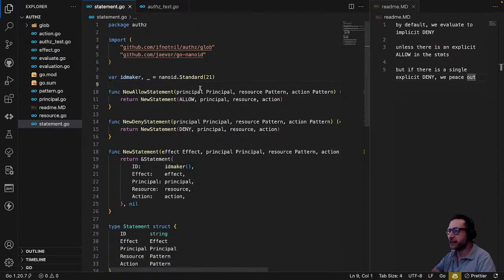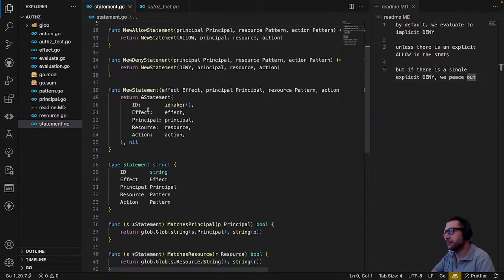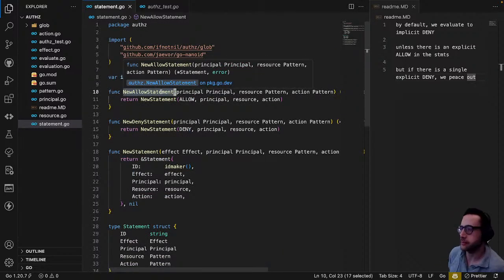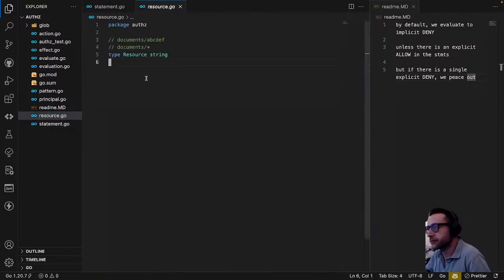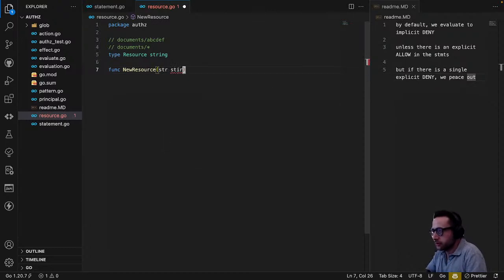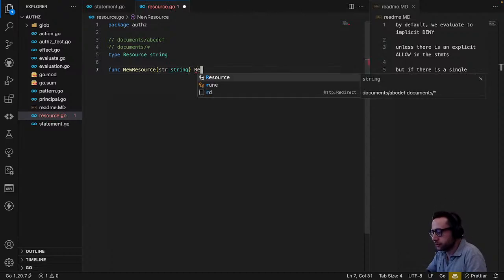Okay. So now we have helper functions to create quick statements. Same principle for resource: find new resource, and then we take a string, and then we return a resource.